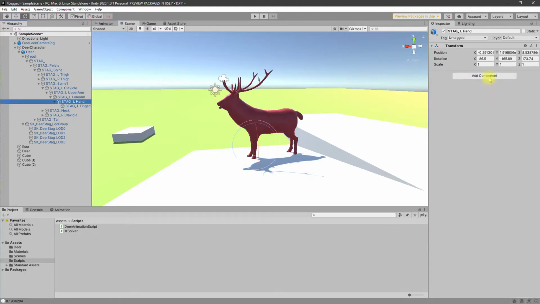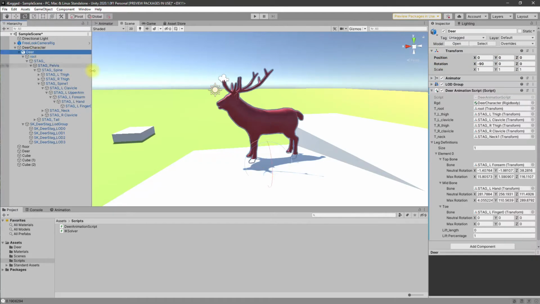Right. 86, minus 86. Copy. Oh, this is something else.